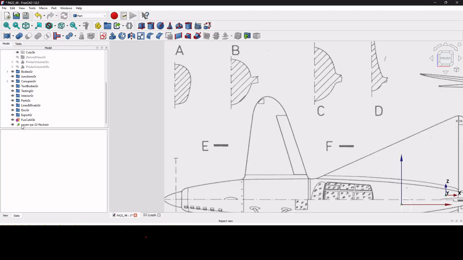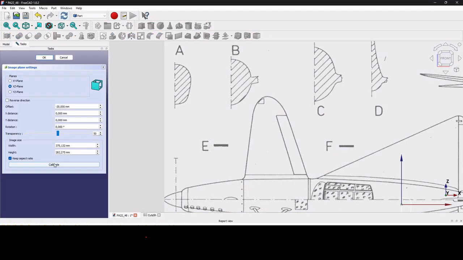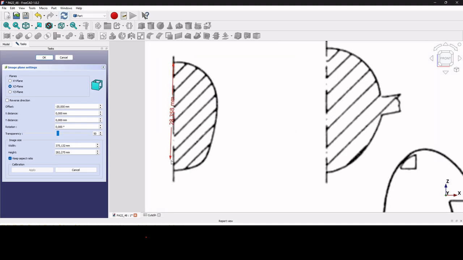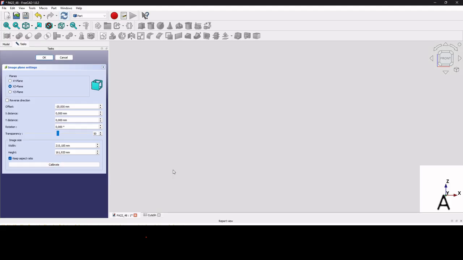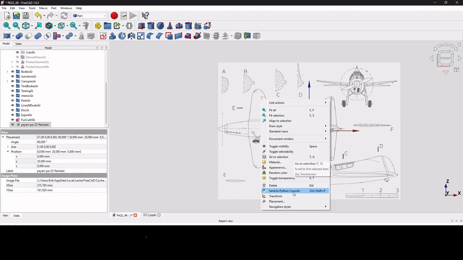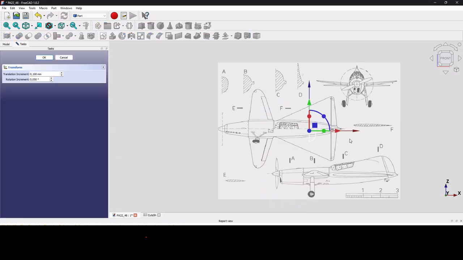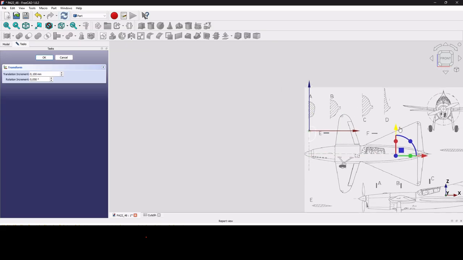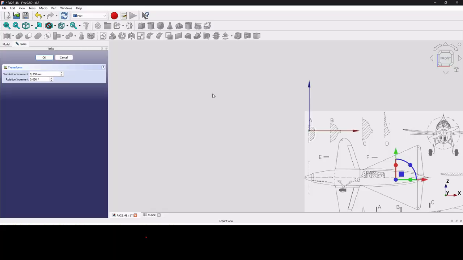So in fact, if I'm going there and I'm asking to calibrate, I want this to be 18.15 meters. Of course, that's changed a little bit, okay, I would say. And now I can transform it to bring it closer to what I want here. Okay.